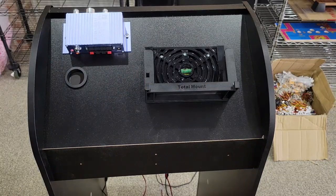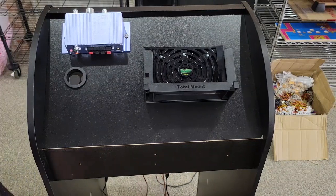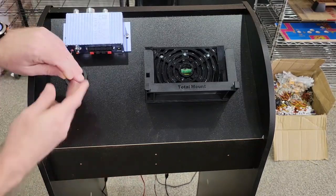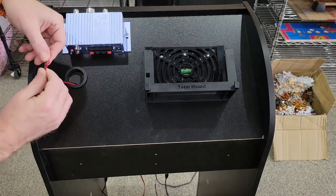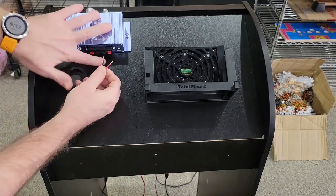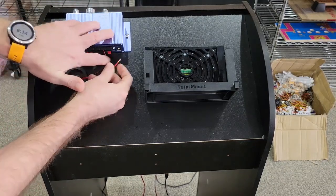Let's go ahead and connect up the speaker wire to the amp. Take your speaker wire that's hanging, and we're going to get the left-hand side first. And feed it through. On the back of your amp, it's marked, there's an R and an L. So this is the left-hand side. Your black will go under the black alligator clip, and the red will go under the positive. Pull down the clip, and just simply shove it in the hole.